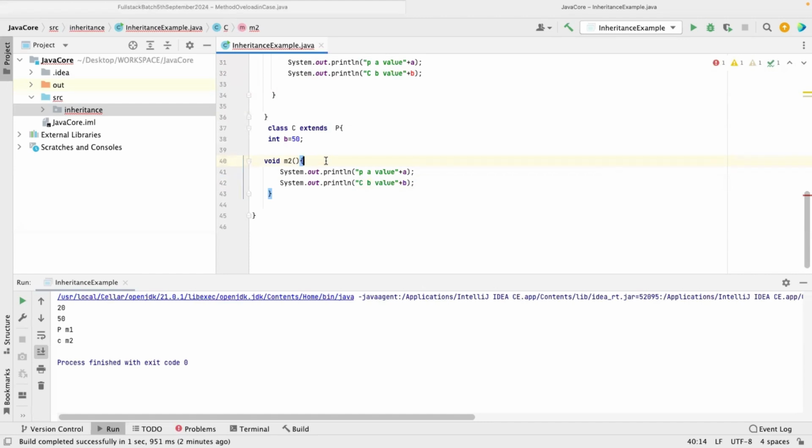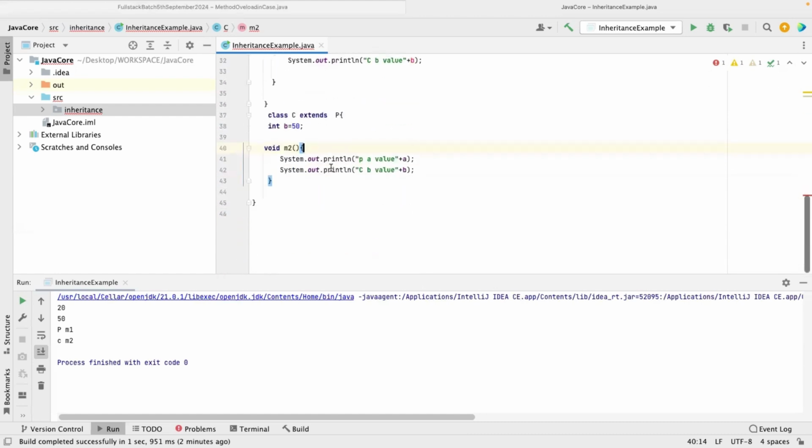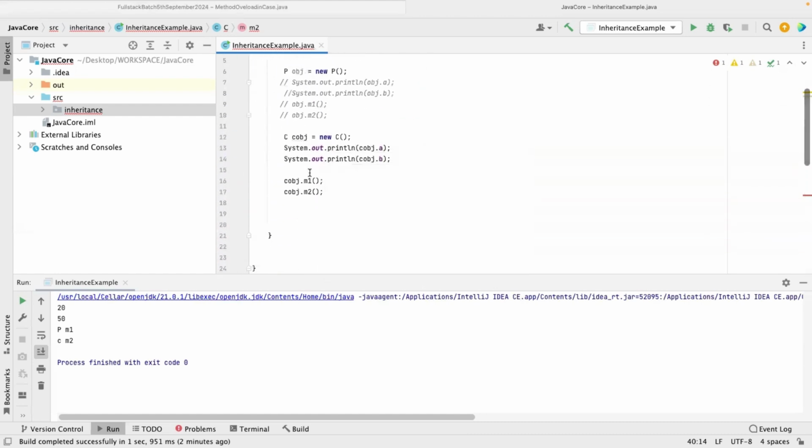Now M1 and M2, right? Let me do one thing. I have a C object, I'm calling M1, and also I'm calling M2. Let me run.